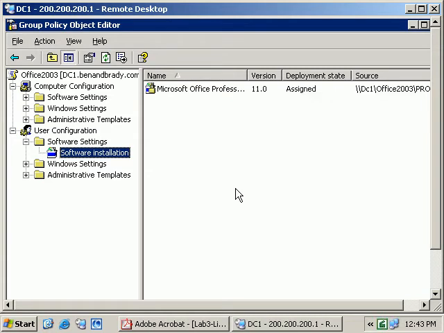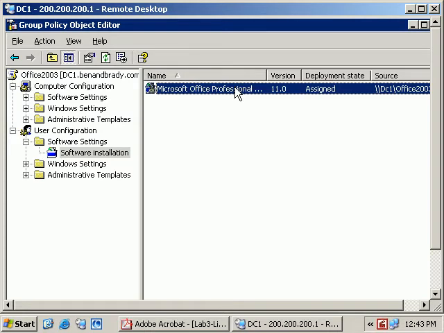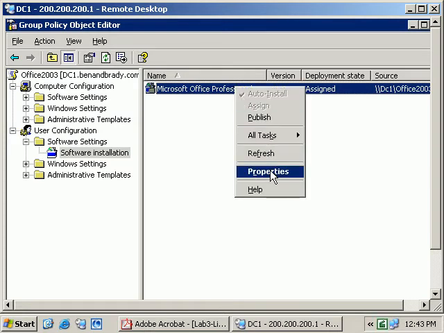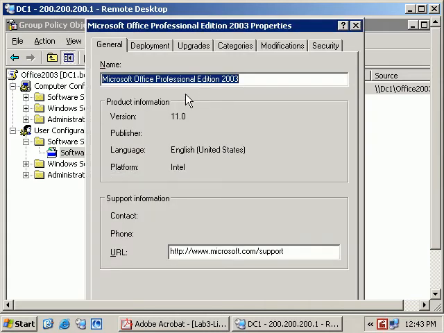This should take a few minutes to finish. Here it is done. Now, at this point, it will simply install Office 2003 for us. We need to inform it that it has to actually go ahead and perform an upgrade over Office XP. To do this, you need to select this object over here, right click, and then go to Properties. This will open up the advanced properties of this deployment. In there, we need to specify the upgrades. So as you can see, there is a tab over here called Upgrades. I'm going to select that.